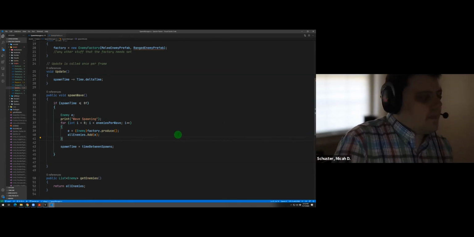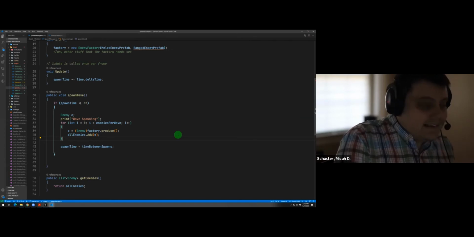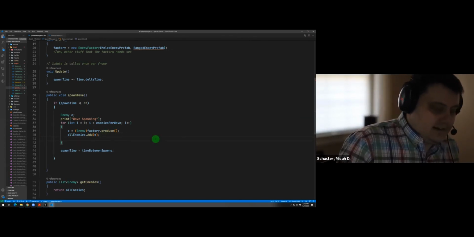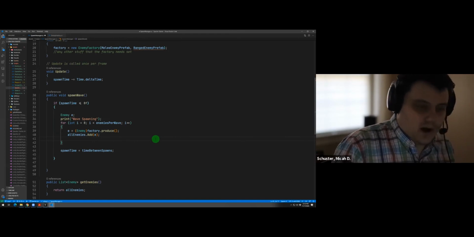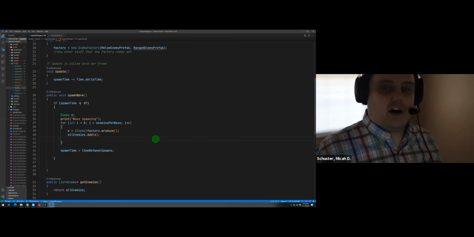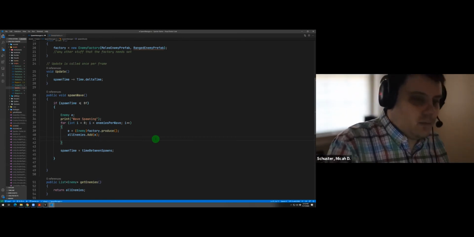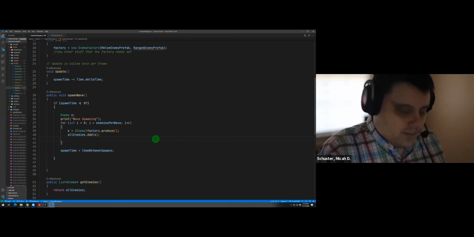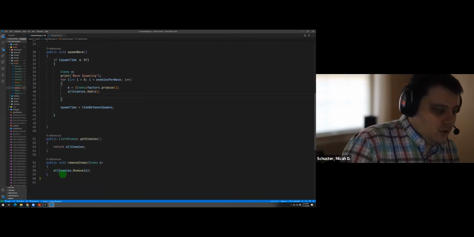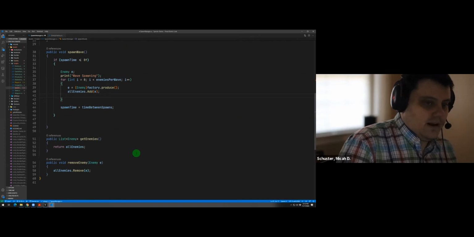Okay. The spawn manager, again, is not too complicated. We are going to add to this. There's a few extra things that we need to do here. So right after we do the spawn, we're going to set something in the enemy. So the enemy, for example, needs to know what is its target. What is it going to be shooting at? What is it going to be moving towards? So that's something that we're going to be adding. And we're going to be doing something else that's going to help us remove the enemy when it dies.